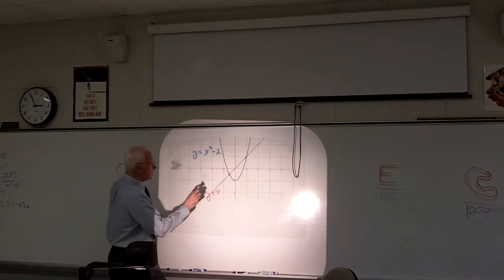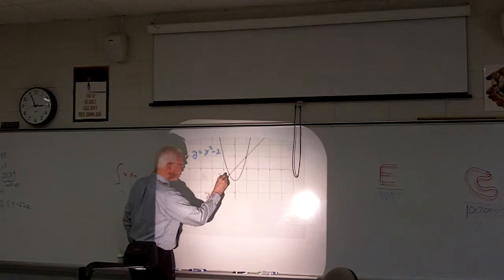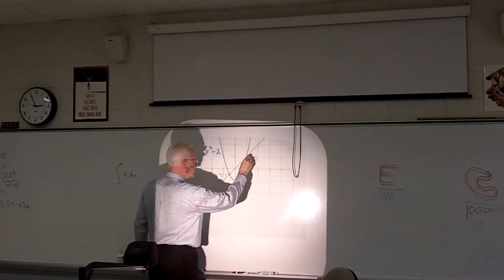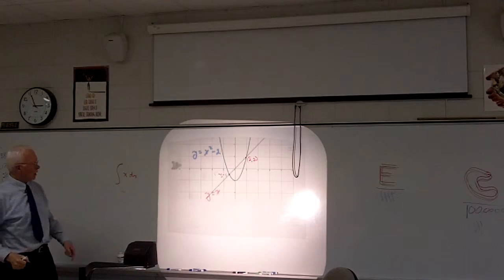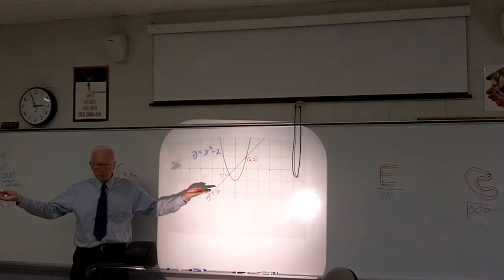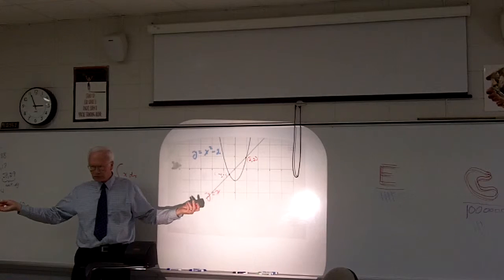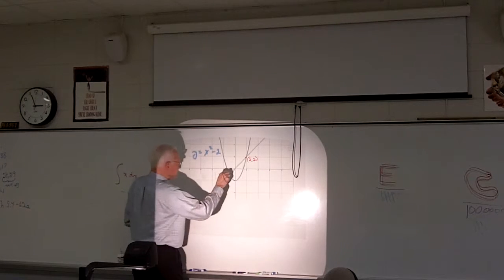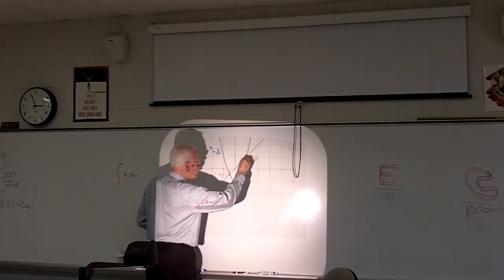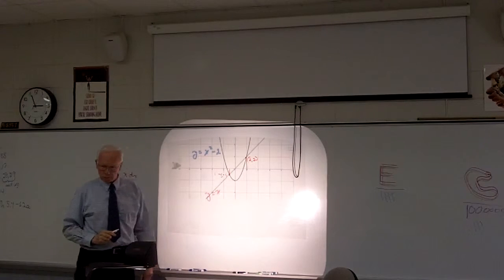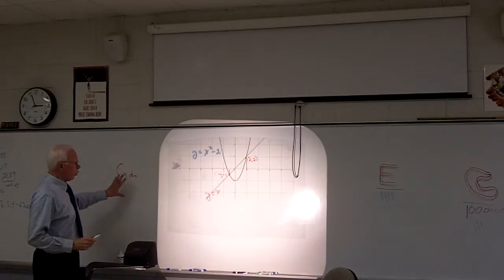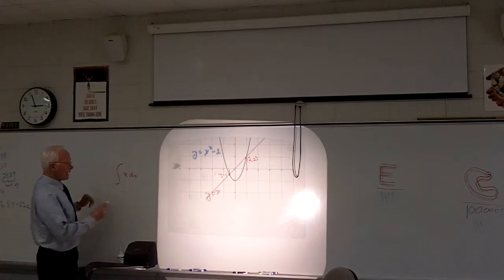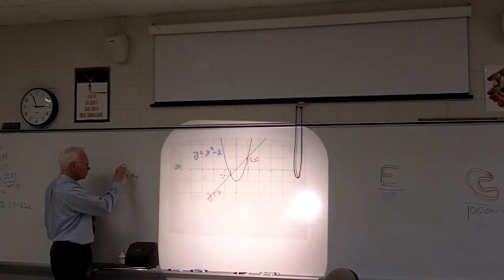And this point right here is going to be minus 1, minus 1. And this point here is going to be 2, comma 2. Any questions about that? And you put these two together to solve it. You know how to do that, right? Yes. Nothing too miraculous about that? Okay, now, I'm going to be integrating from this point right here to this point right here. Now, what is this red one going to give me? Okay, and I'm going to go from minus 1 to 2.